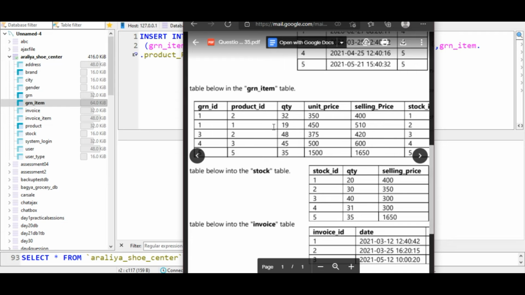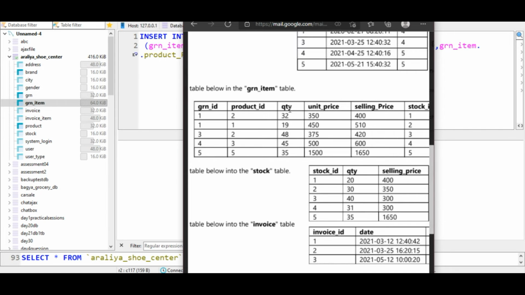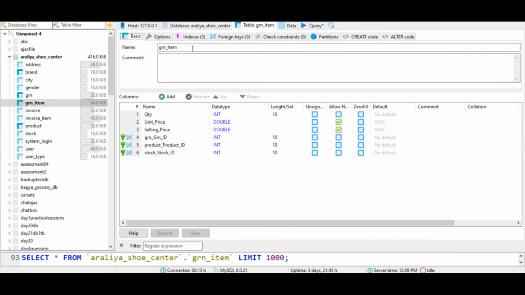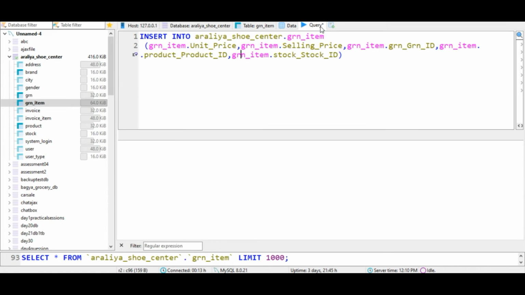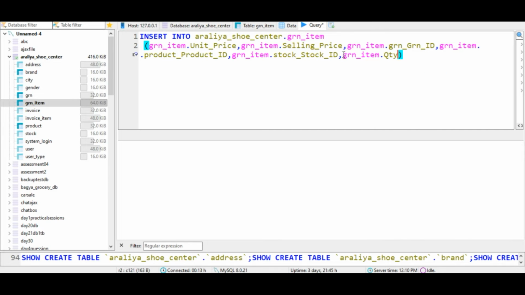question. So GRN ID, we didn't enter the quantity. So yeah, you can see here. That's what I'm going to do now. I'm going to enter the quantity in the last place. GRN qty.